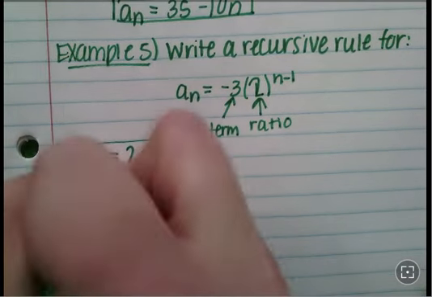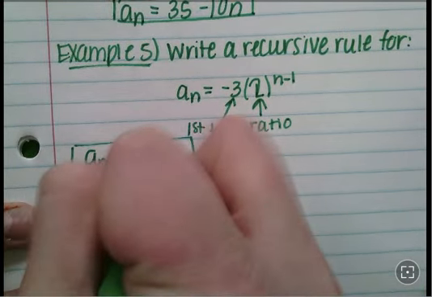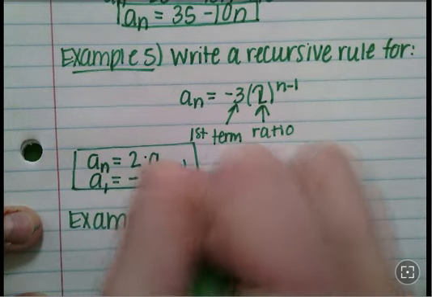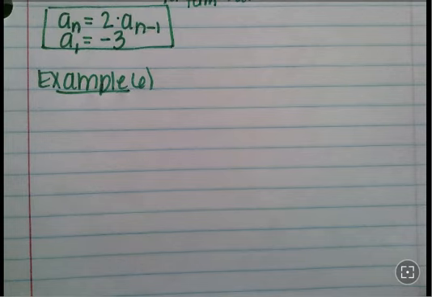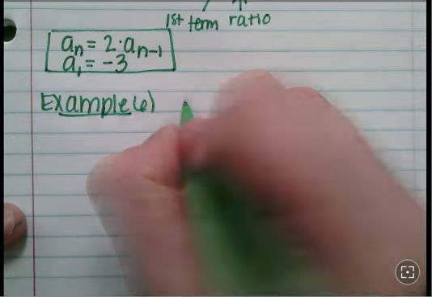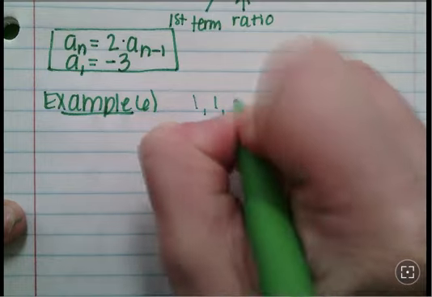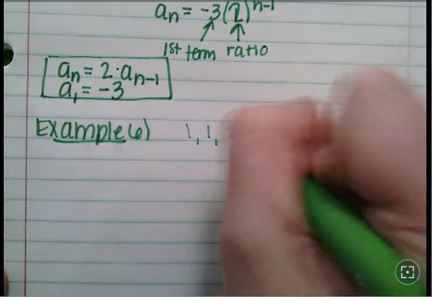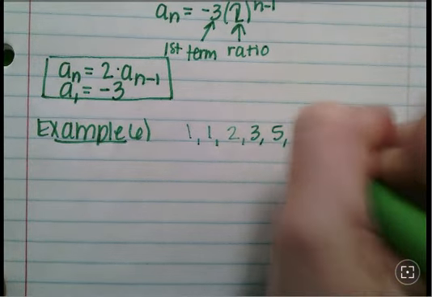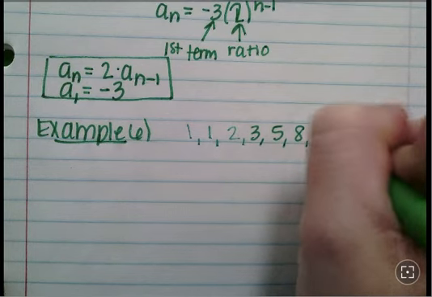The thing about recursion that's really awesome, I've got one more example for us here in example 6. The thing about recursion that is super awesome is that you can use recursion even if it's not arithmetic or geometric, which is really great. And so what if I gave you this sequence? We talked about it in class already. It's called the Fibonacci sequence: 1, 1, 2, 3, 5, 8, 13, and so on and so forth.